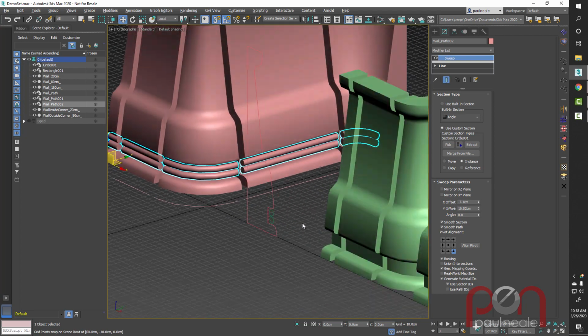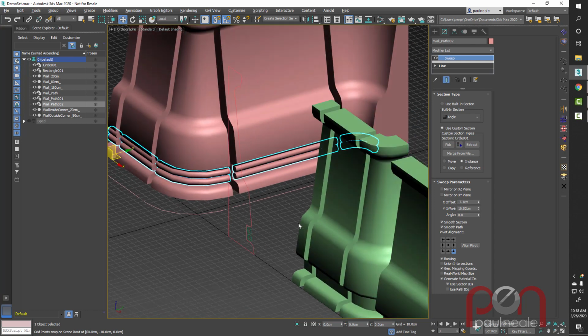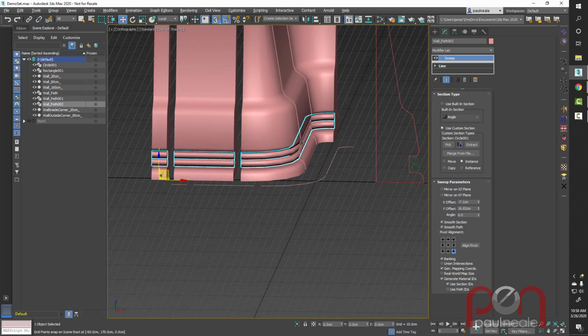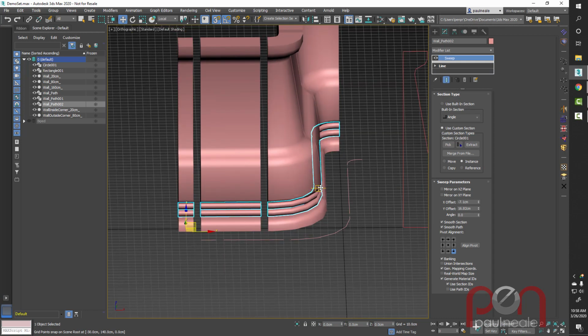So you can see now we have these shapes for pipe work, and they should exist in exactly the same locations as their counterparts. Now we want to go about extracting those in exactly the same way that we extracted the wall pieces. But in this case, I'm going to extract them, and then I'm going to set pivots, and you'll see why in a second.